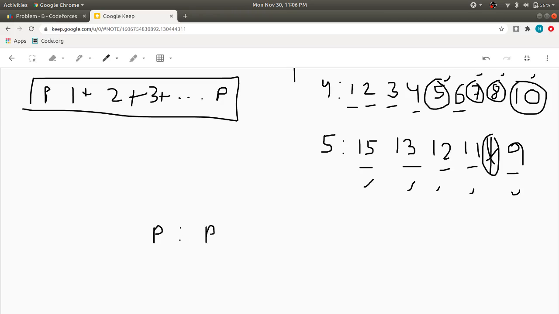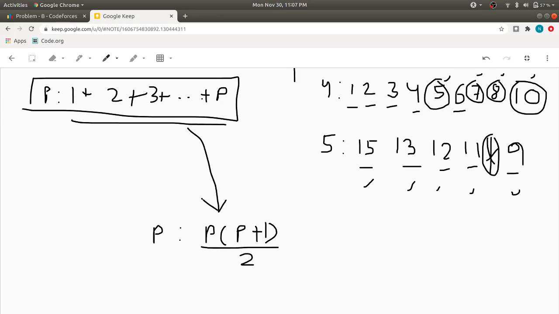The maximum term is going to be p into p plus 1 divided by 2. How? We have 1 plus 2 plus 3 plus 4 up to p, and this whole is equal to this. It is called the sum till n terms. If you don't know how you get this, I will post some material in my description box for your help, so you can refer to that and be clear about how we get this fundamentally. Don't worry about this, just know that it happens. The sum till p terms will be p into p plus 1 divided by 2.